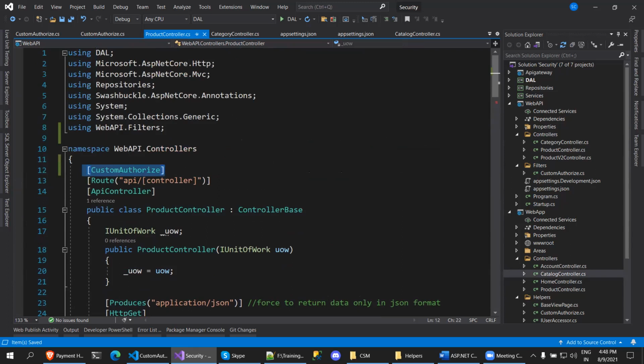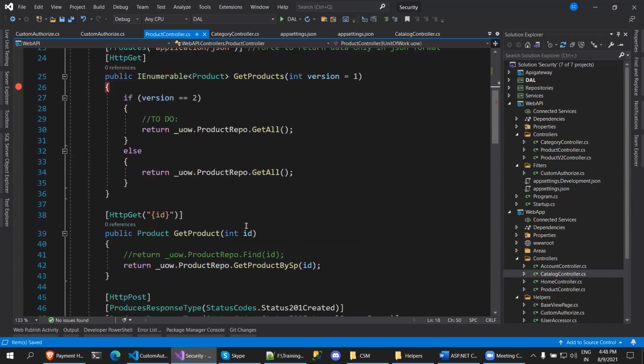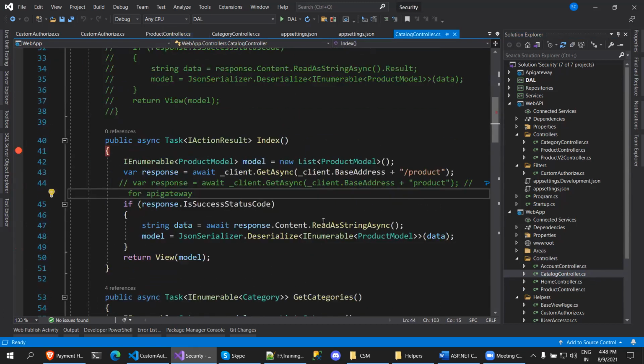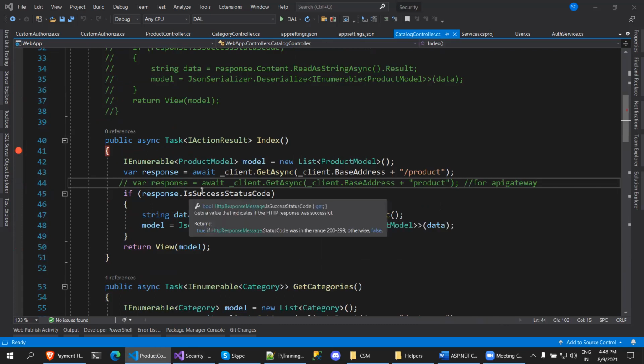Okay. So we are not using the generate token method which we created in auth service class. Same I will use here. If you're looking at the token, I will pass from my web app. Okay, so right now I'm not passing any token. But when it is coming to the catalog one here, I need to pass the token value when you will access it. So here we need to pass the token value.